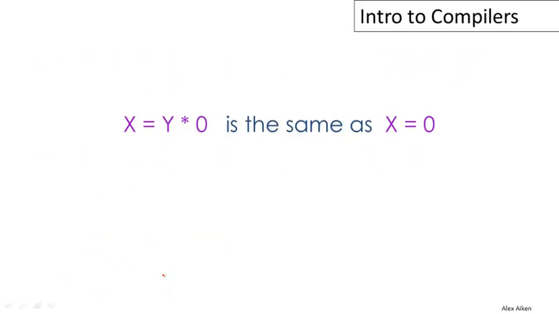So here's a simple example of the kinds of optimizations a compiler might do. We can have a rule in our compiler that says x = y * 0 is the same as x = 0. And this seems like a real improvement because instead of doing the multiply, we can just do an assignment. So we save some computation by doing that. Now, unfortunately, this is not a correct rule. And this is one of the important things to know about compiler optimization: it's not always obvious when it's legal to do certain optimizations or not.